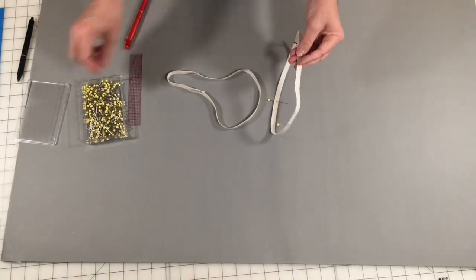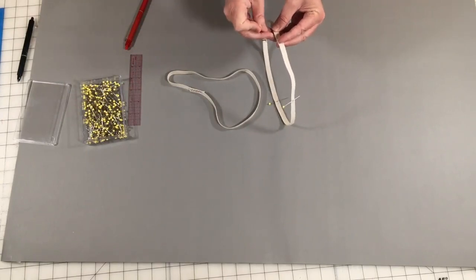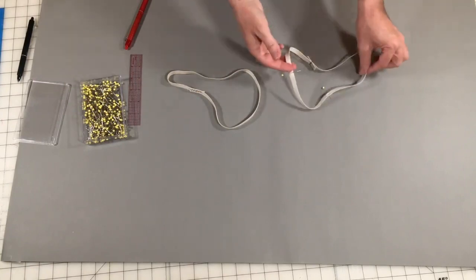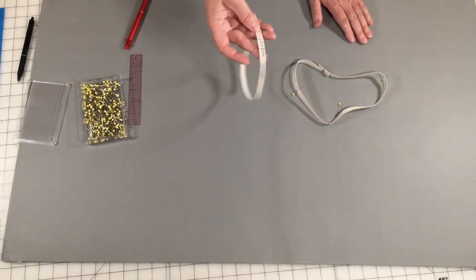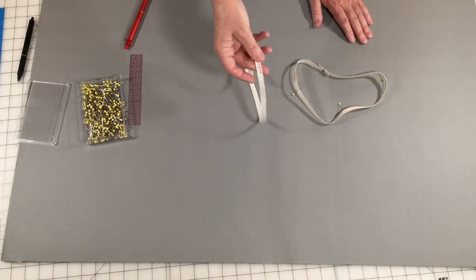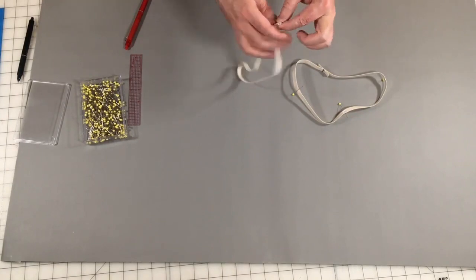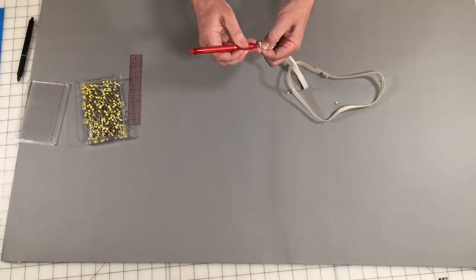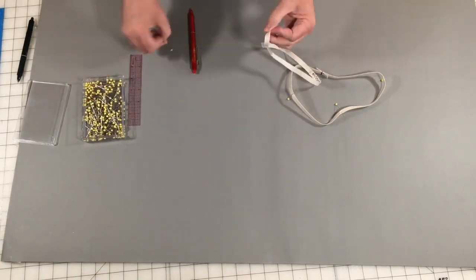And what we're doing is dividing it into fourths. And then we will repeat this step once we get to the garment. So there's the one, and then we're going to do the other one. If you've done it with the zigzag, this may seem a little bit thick right here. So just find your marking. Fold it on that marking line, just like we did before, and mark the opposite side with a pen or a pin.